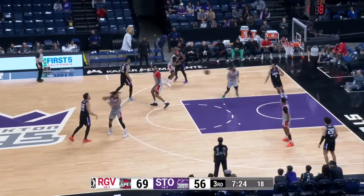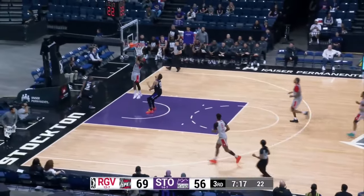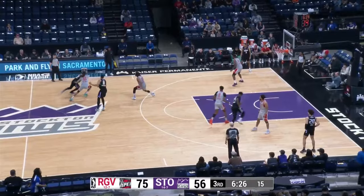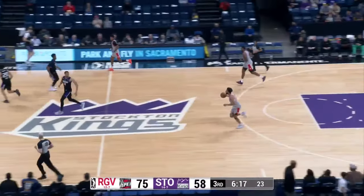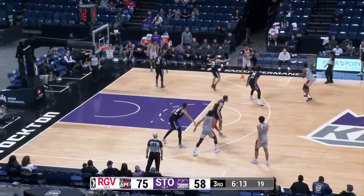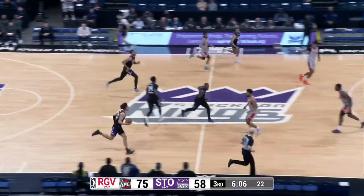Goodwin and Ford have both checked out for the Kings. Bowen trying to feed a bounce pass out to Jones — an errant pass stolen by the Vipers, and a good pass ahead to Hinton. In the lane to Labissiere, dropped in from the rafters — what a flush by Scalabissiere. And that will end a 15-0 run. Now Samuels rejected — and I think that was Labissiere as well.